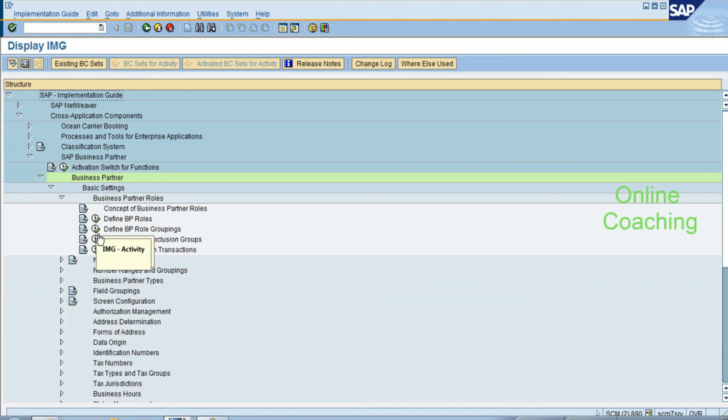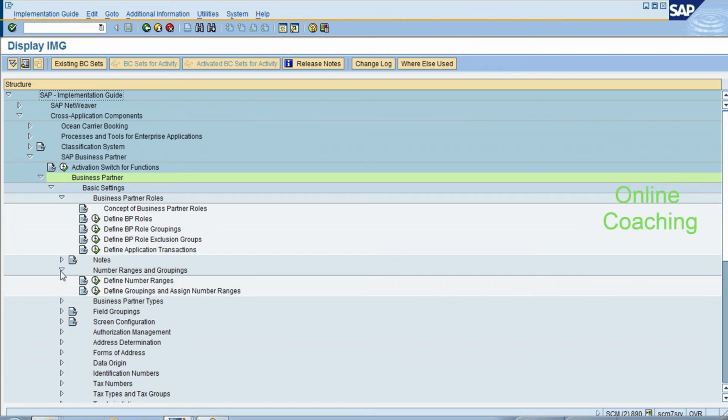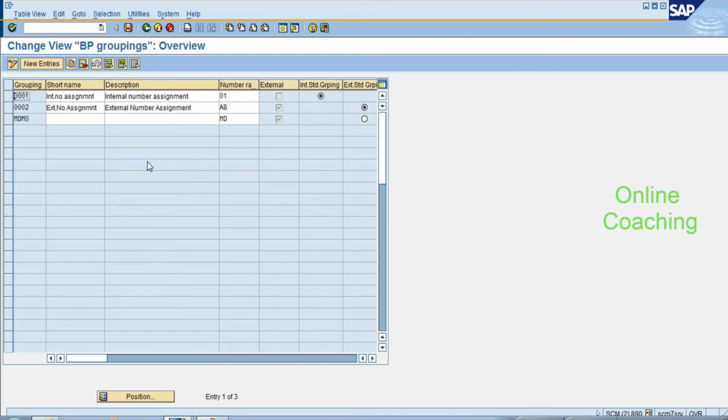Number ranges and grouping. Just go to number ranges and grouping. I'll tell you. Now define the number ranges. Yeah, exactly. Now, if you select the grouping, but make sure that, what you can do is just change that to AQ.